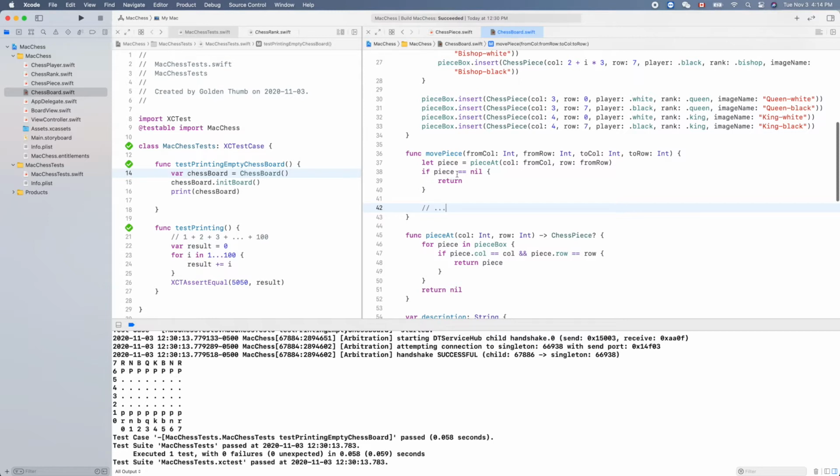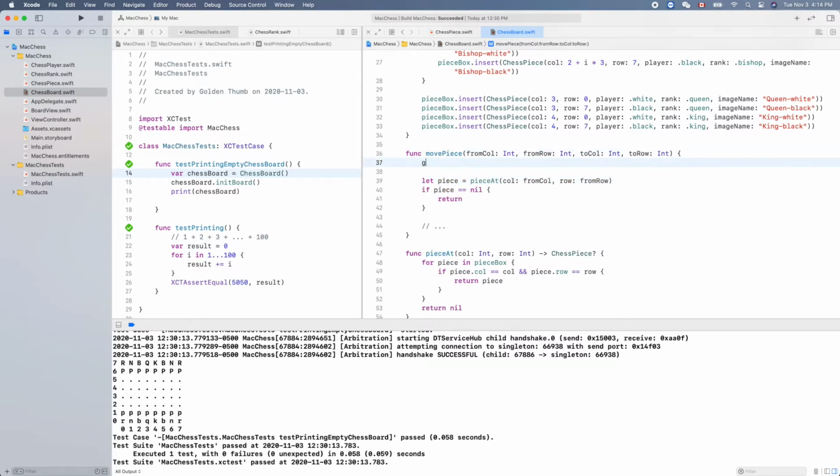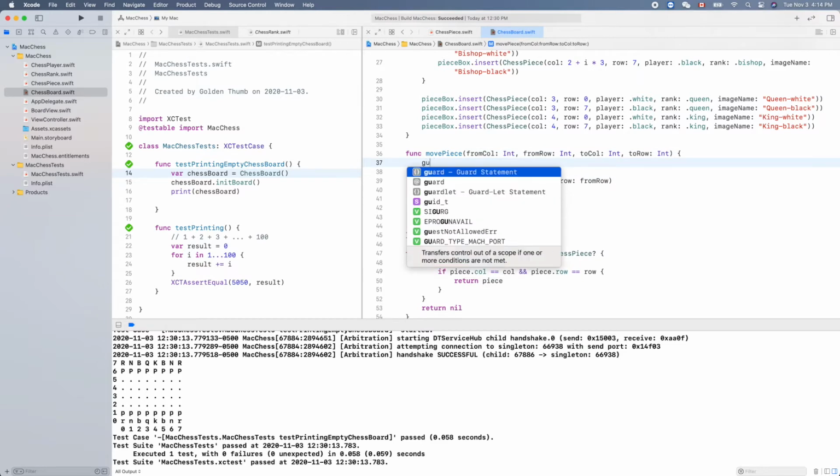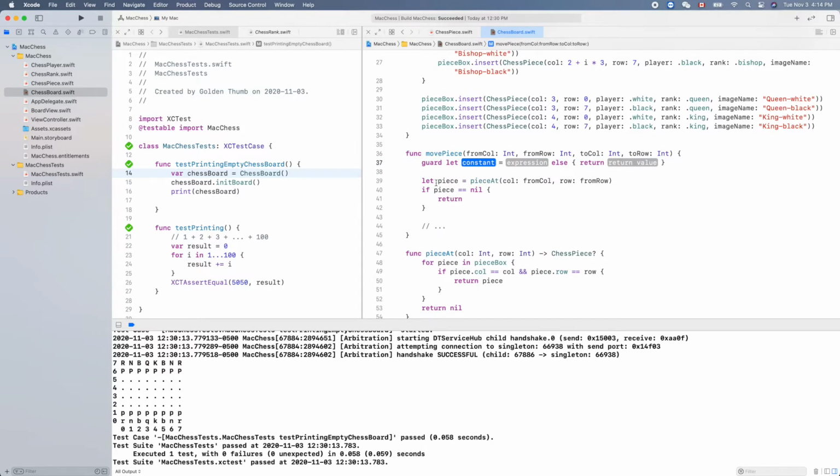To move a piece, there's a good syntax provided by Xcode to do this kind of thing in a more elegant way. It's called guard let. Okay, so it will be like that. Let's rewrite it here. Guard let, you see, it's here, this guy. So let constant, what we need is just that.